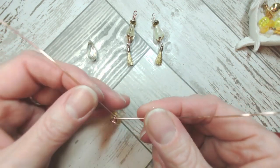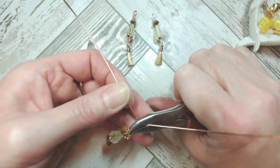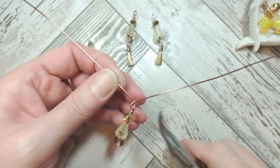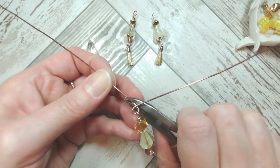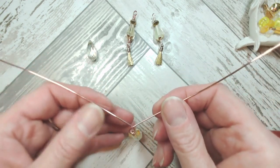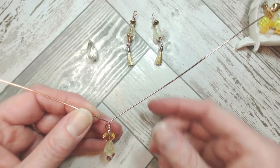Now before I go any further, what I like to do is just strengthen about 1/4 of an inch of the wire coming away from that pear drop shape in the wire, like so. And I'm just opening and closing the pliers on the single sections of wire to add a little bit of residual strength. And you'll see now that that means I've set the shape and I've set the wire. So the next thing we're going to do is add another 2 loops on either side.